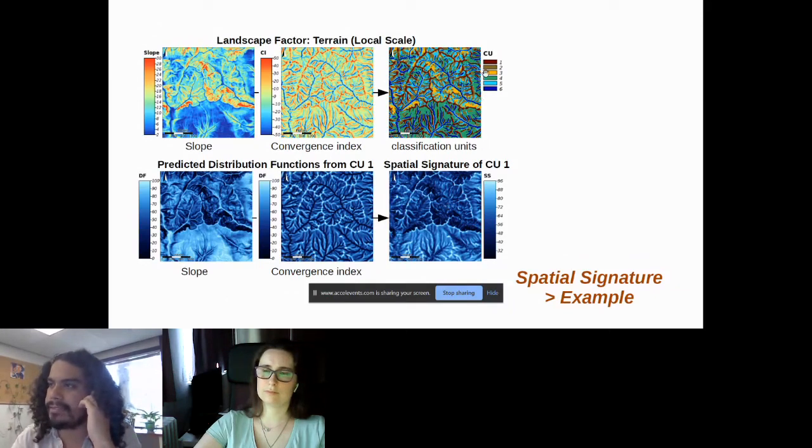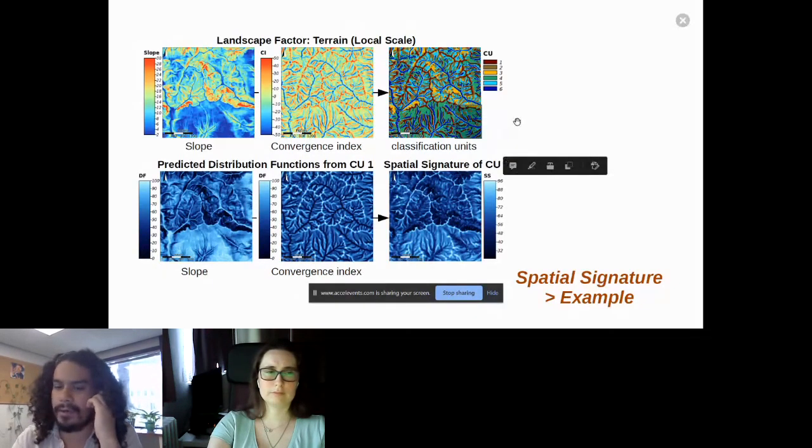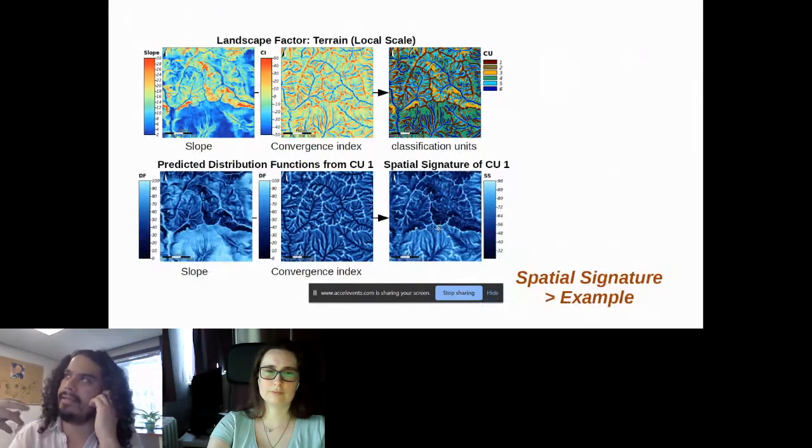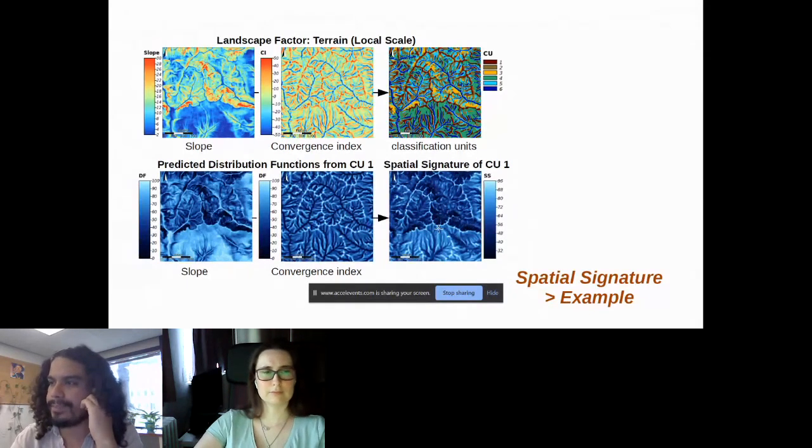And if you look at the dark red color, which is the classification unit 1, it's a discrete entity, of course. It's a classification unit, sorry. And below it, you see how the patterns vary across the space according to the similarity or the correspondence between any place or any location in the landscape and those represented by the classification unit 1. So higher values, higher correspondence, basically.